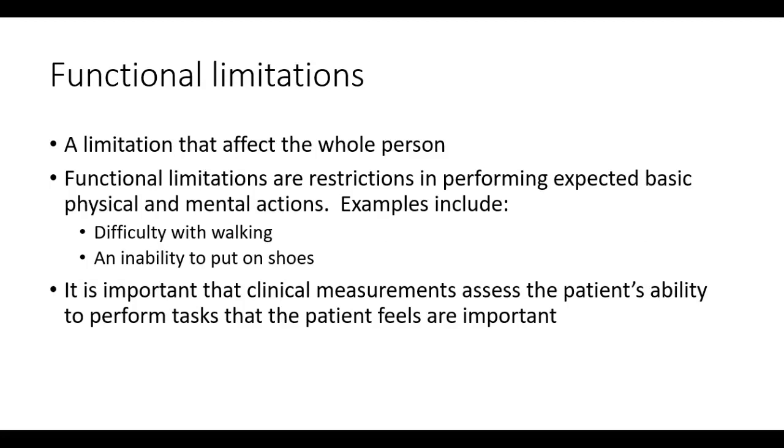Let's talk a little bit about functional limitation. These are things that can affect the whole person. These are basic physical and mental actions. And some examples on this slide, such as difficulty with walking or not being able to put on shoes, would be a functional limitation that resulted from decreased endurance or decreased flexibility due to a pathology.